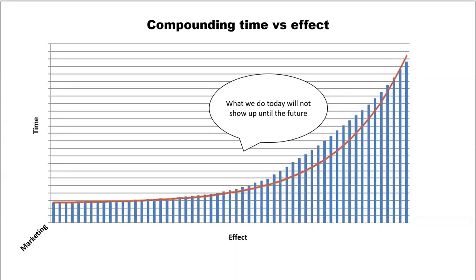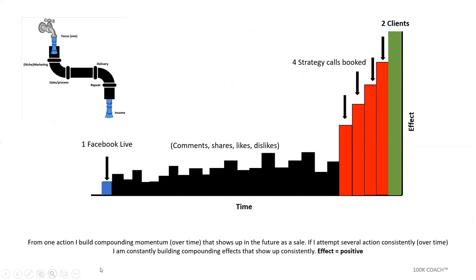But let me show you what most people will do. So remember, this is us, okay? Constant flow of water. It'll eventually come out the other end, but we have to wait. We've got to give it some time. So let's say I do one Facebook Live, okay, which is the blue part here. I get some comments, I get some likes, it goes up and down. Facebook shows it every now and then, more comments, more likes. Comments, likes, shares, dislikes, people are talking about it. 1 day goes by, 2 days, 3 days, 4 days, 7 days, 10 days, 14 days, a whole month goes by and I haven't seen a result.